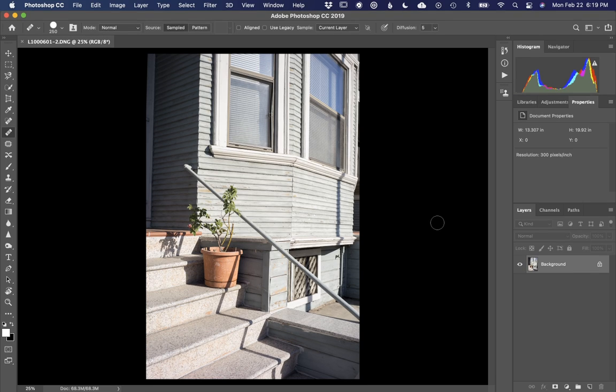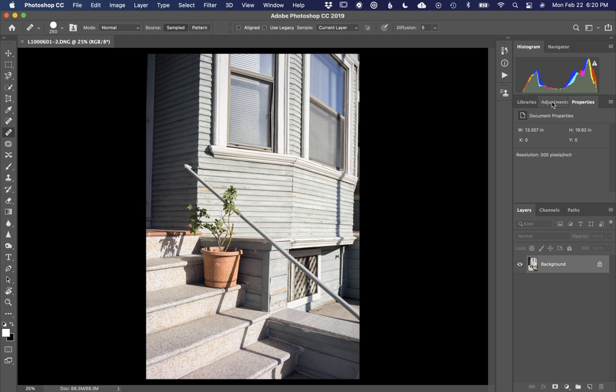So now that I'm in Photoshop, I am going to do a very simple adjustment. I'm going to add contrast because, as you might remember me saying before, when you photograph in RAW, the result is a flat file. And a flat file is wonderful when you want to have full control over your image.